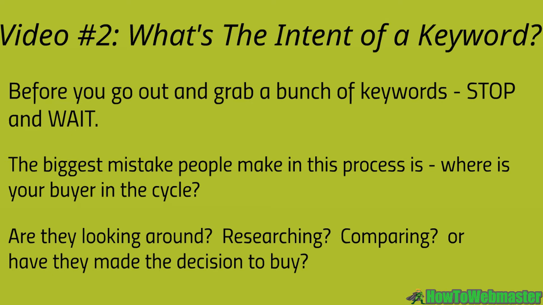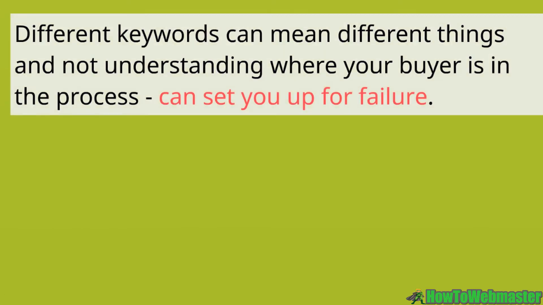If you think about the buyer's cycle — if somebody doesn't really know what they're looking for, they might type in a keyword like 'how to stop blank.' If they're researching, they might do 'brand name versus brand name.' Or if they're actually looking to buy the product, they might type in the product name or model number. If they're searching very specifically, like a model number for an appliance or they're looking for parts, they're more likely going to buy. So if you can think about that, when you get them to your website, your articles, your content, your videos, you've set yourself up for success.